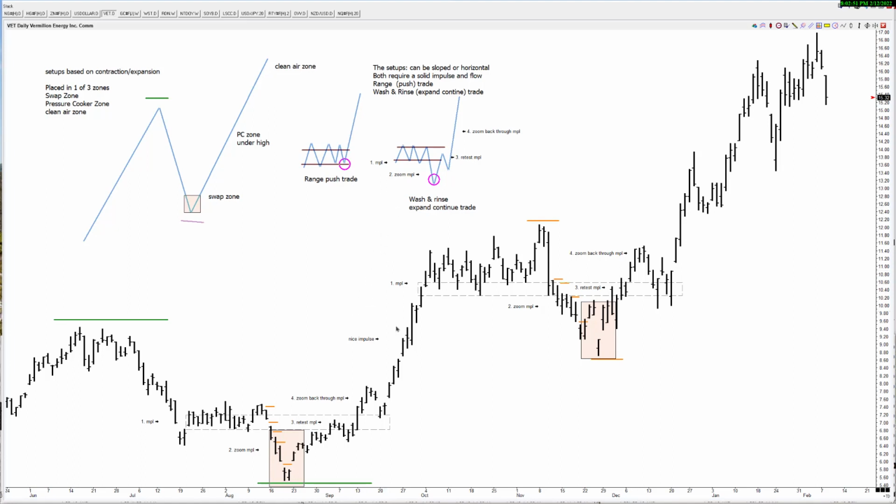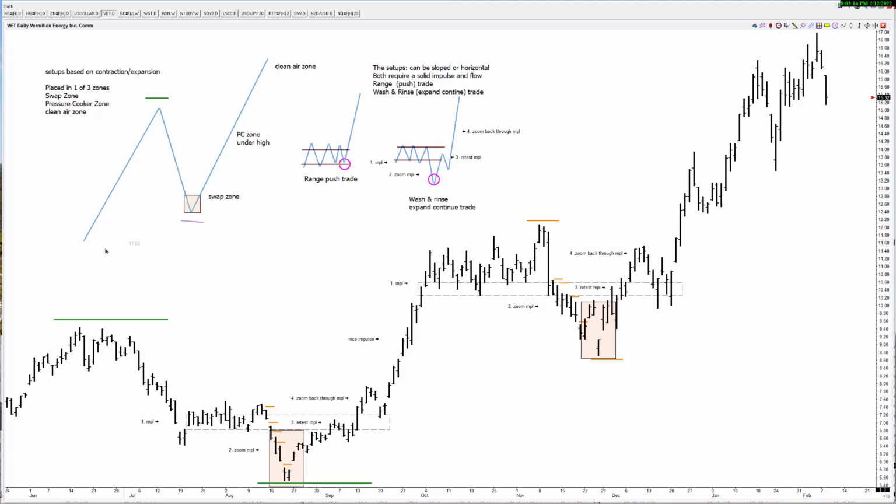I don't want to just play because I have something that looks like a setup, but the market is kind of doing this and this. No, I want it to go boom. I want to play when the market's in play. So that's the first requirement. And then I'm going to focus on these two zones here.